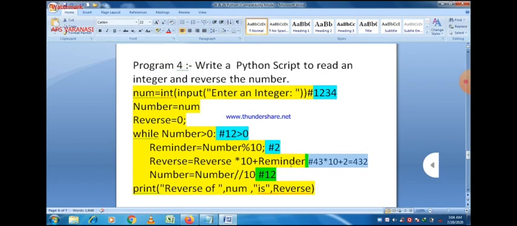Okay, now what is the number? We take 12 floor division by 10, and then we get the value in the last statement as 2 here.